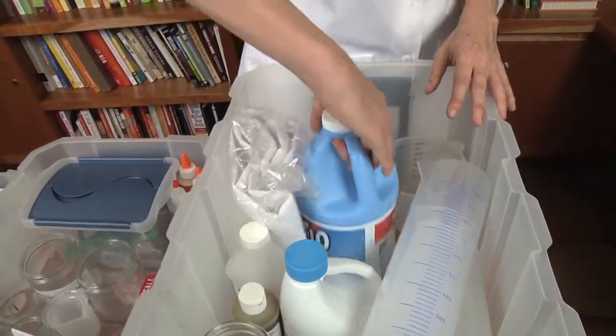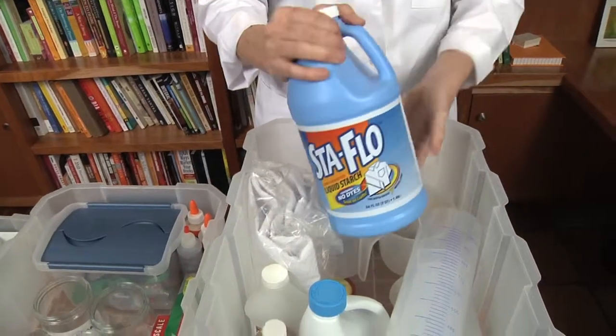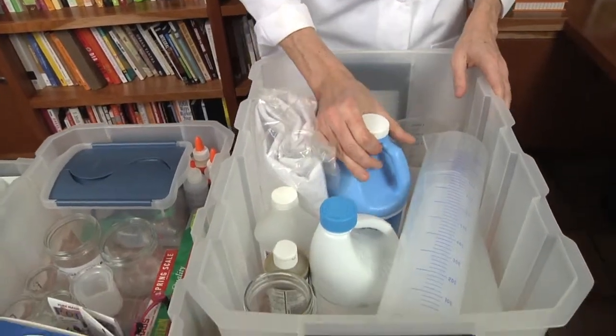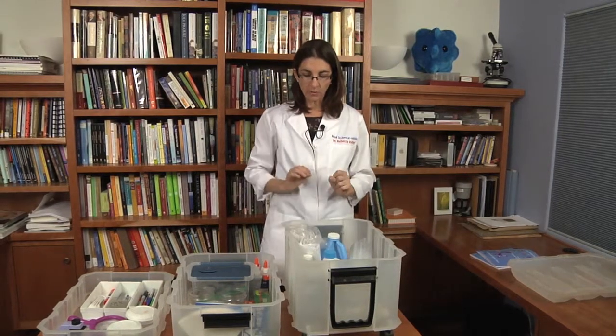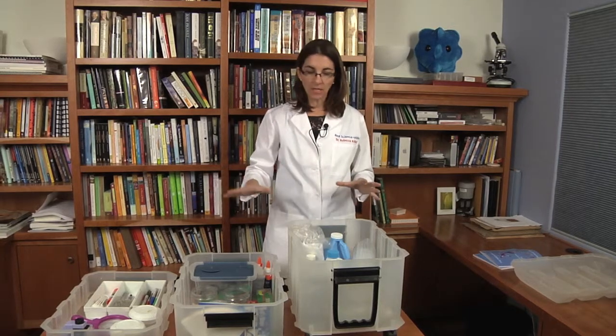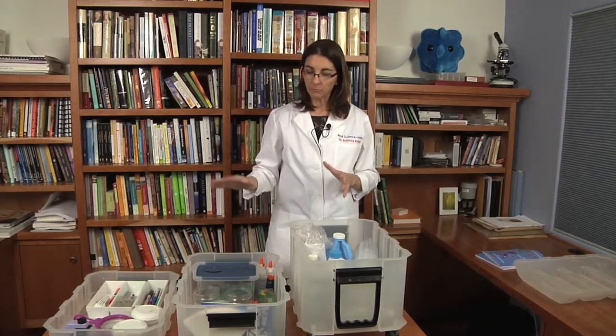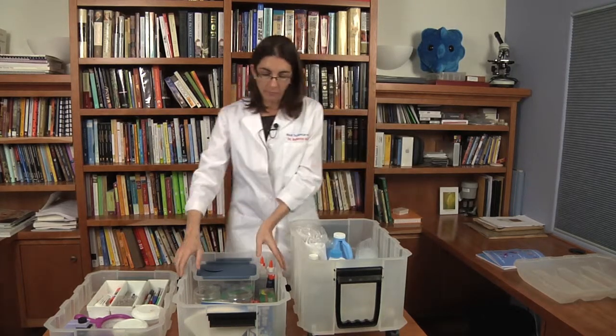I also, in this bin, have some of the materials that I need for the experiments. This, for example, is the liquid laundry starch. Again, you can purchase equipment for the experiments, or you can use recycled jars, baby food jars, and such. But all of the materials that you need for all the experiments, you can probably fit into a bin like this or some other kind of bin and use them for the experiments.